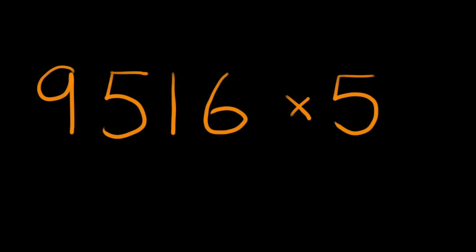If you remember, dividing a number by 2 is just part of how we deal with this, because we first had to deal with that question the barber asks when, in this case, 9,516 steps into the barber shop. What's that question? He asks, are you odd? Now we've got an odd 9, we've got an odd 5, we've got an odd 1, but an even 6. And that even 6 is the only one we need to focus on because it's the final digit. So that makes 9,516 an even number.